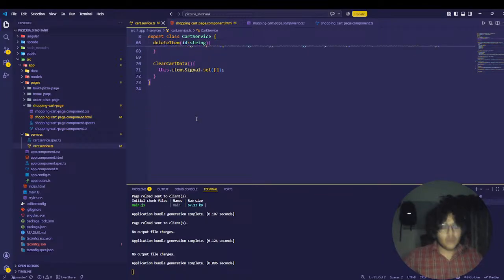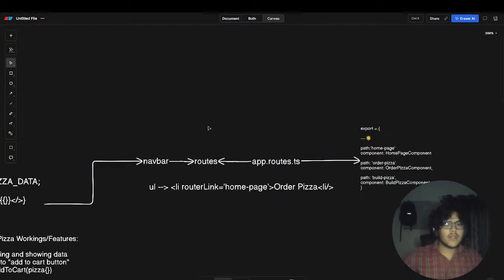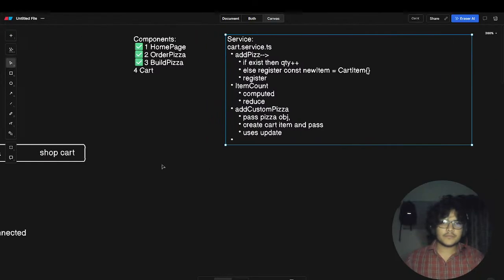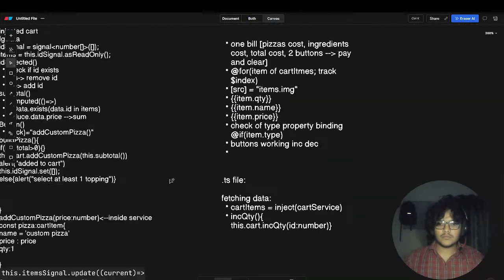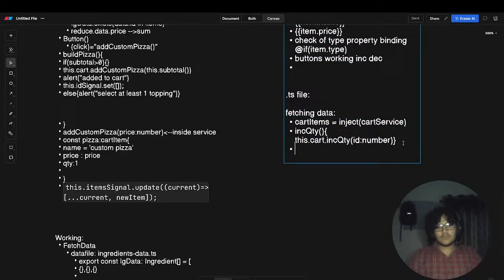Now what? The decrease quantity function, right? Similarly, now we'll write the thing over here. Inside the decrease quantity function, we are doing nothing. We are again going to pass the id, and when we pass the id, we want this to run the cart decrease function, whatever is written there.